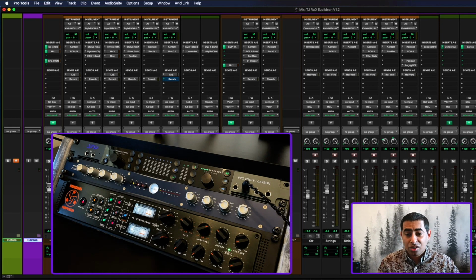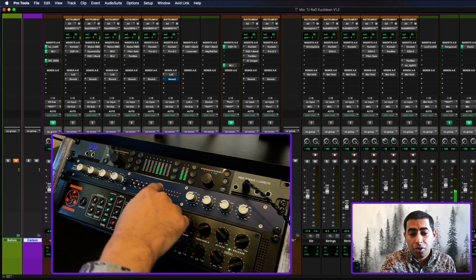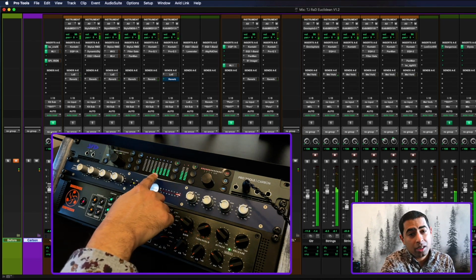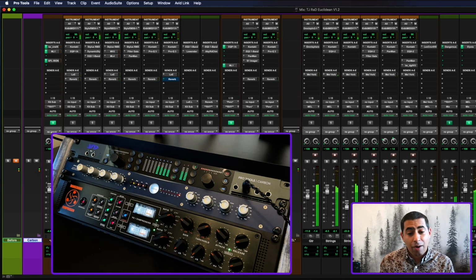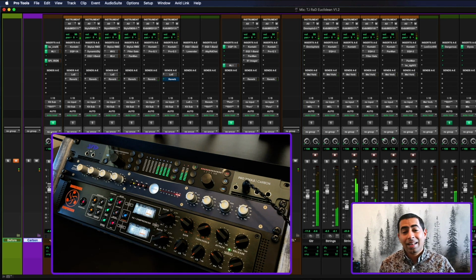And when I'm playing the session, let me mute my monitors. When I'm playing back my session, I can even monitor, okay, is it going in too hot into my compressors, or is it coming out too hot from my external outboard gear? All with one touch or just a glance, I know my gain staging is optimal. I know it is going to sound good. I know I will have sub-millisecond latency.